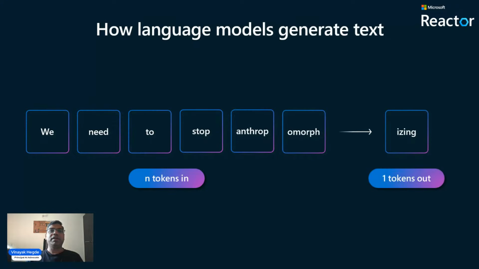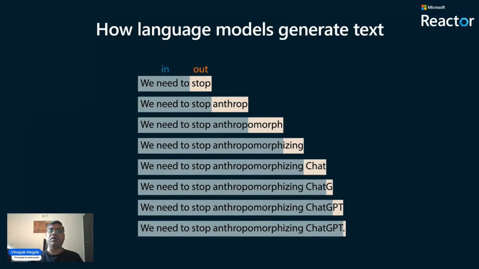So going back, you have n tokens in and one token out. We have put in "we need to stop anthropomorphizing," and "izing" is like a token. Anthropomorphizing has been broken into three tokens, and this is how it builds upon itself.